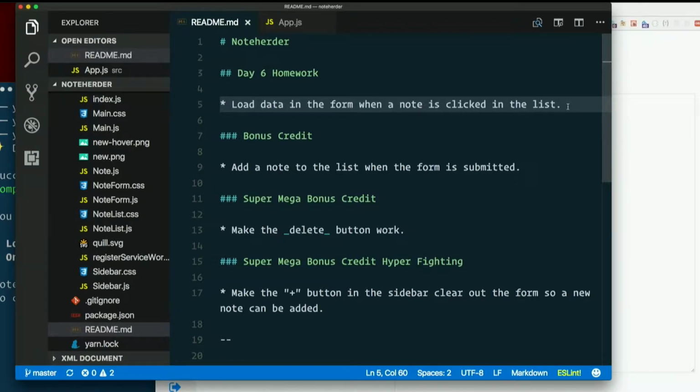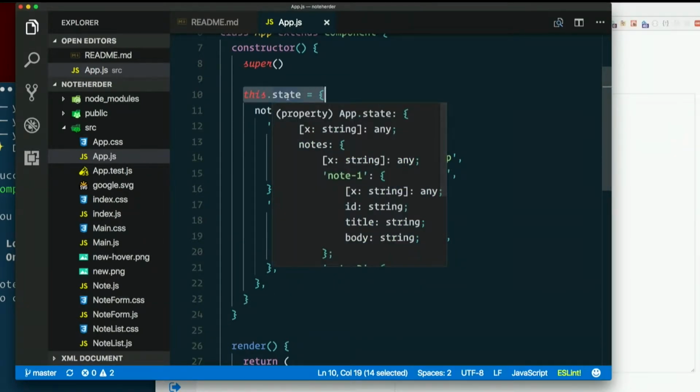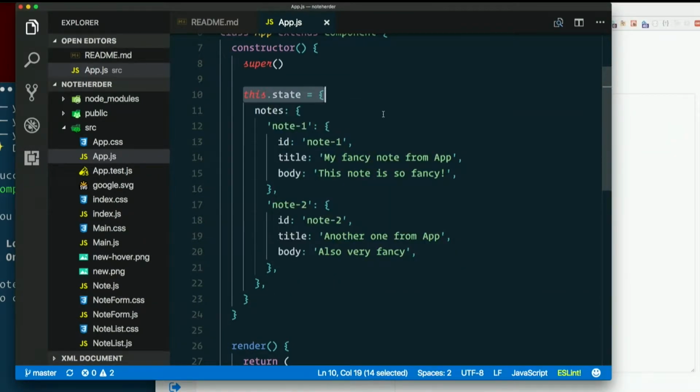Okay, so that state was in the app, you added current note to state. Is that what you're saying? Yeah. Okay, and then pass that down as a prop, and that's where the form got its data. Porter, same thing.